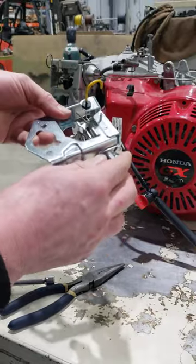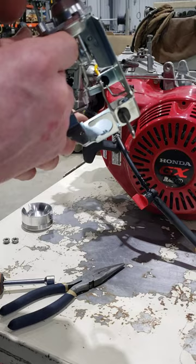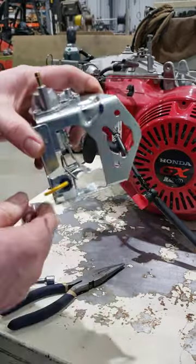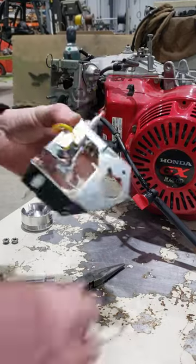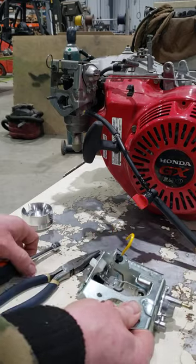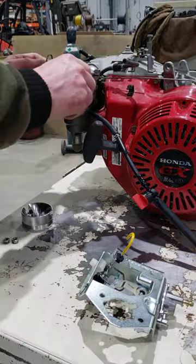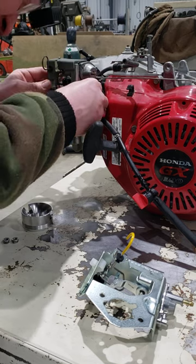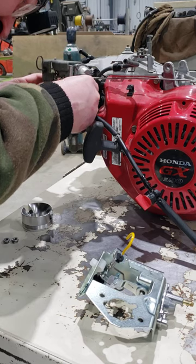So here, as you can see, it's your vacuum line. And if you pull back on it, you can see it operates the choke. If you pull back on it with your mouth, it's operating the choke. That's how it works. The choke is on by default, and then when the engine is generating vacuum, it's retracting it and bringing it out of the choke mode. So I'm going to take this off of here.